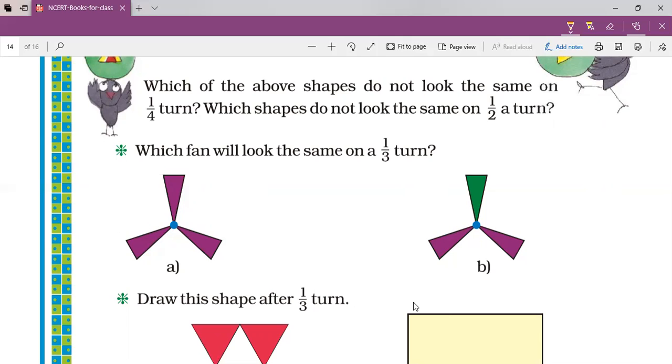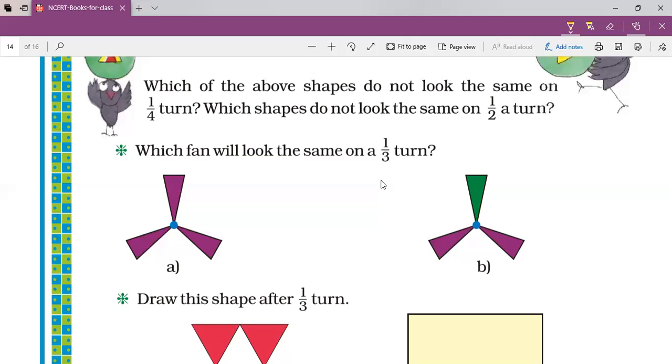If you are not understanding what 1/3 turn is, see Parts and Wholes. In the first part I had shared a homework and asked you to draw those parts in your notebook. One worksheet I had shared with you. When you see the 1/3 part, you will understand how much turn it is giving. If you are not understanding 1/3, in the next video I will surely tell you how to go for the 1/3 turn, means how much turn you have to give.